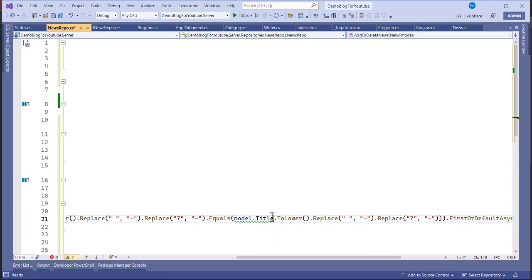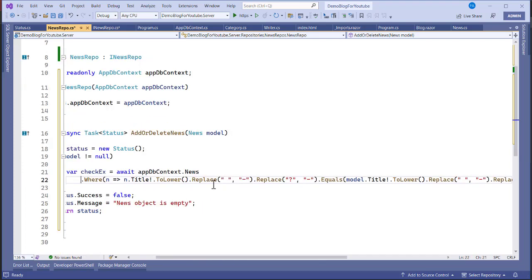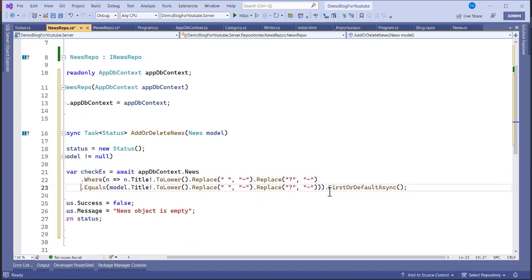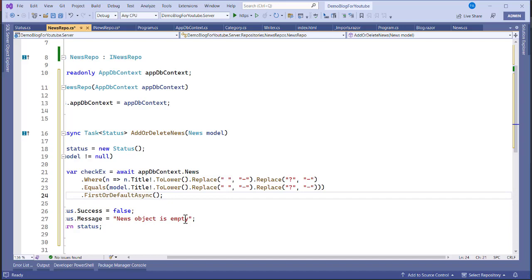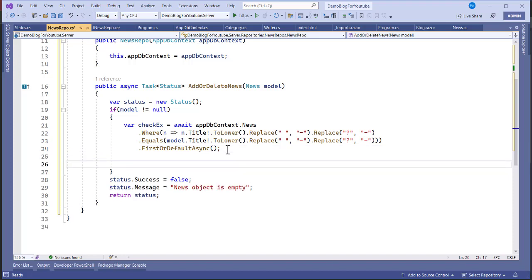So this is what I want us to do. It is very long, so let's put it separated to look very nice and readable too. So dot Where, we're going to set this, dot Where Title.ToLower.Replace equal to, okay, dot FirstOrDefault. Okay, now it's going to set. So after setting, this is a result.